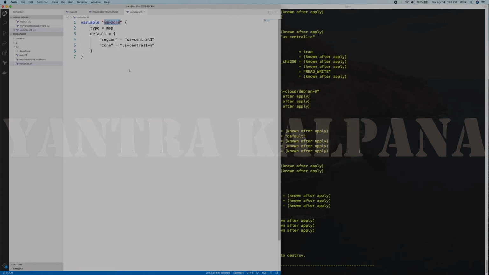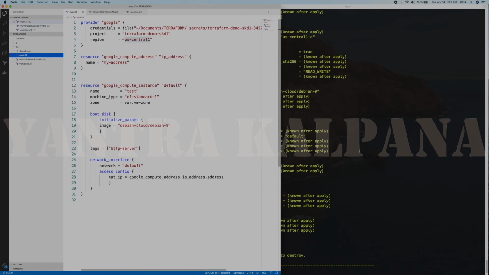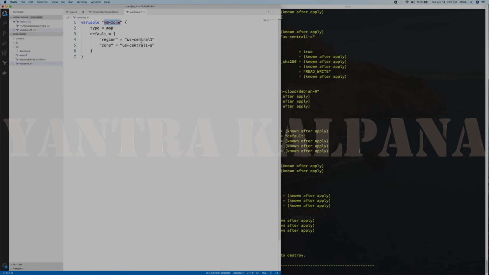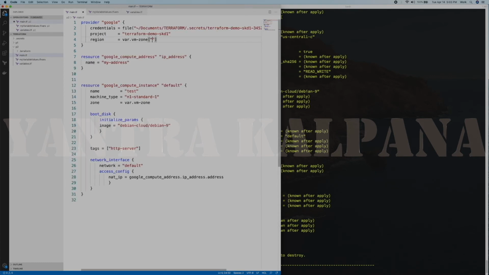Then I go to the main, I will remove this region from here, say var.VM zones, and I will supply region here, change this location.